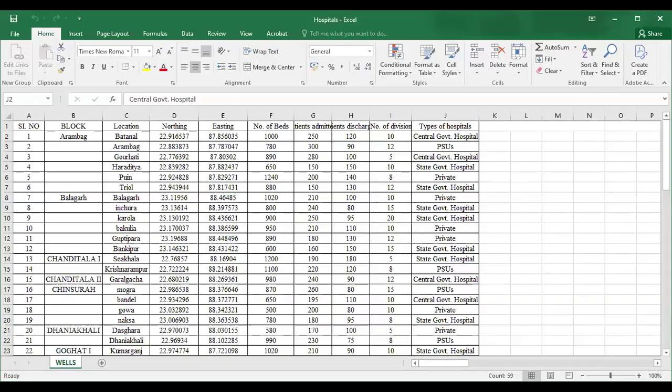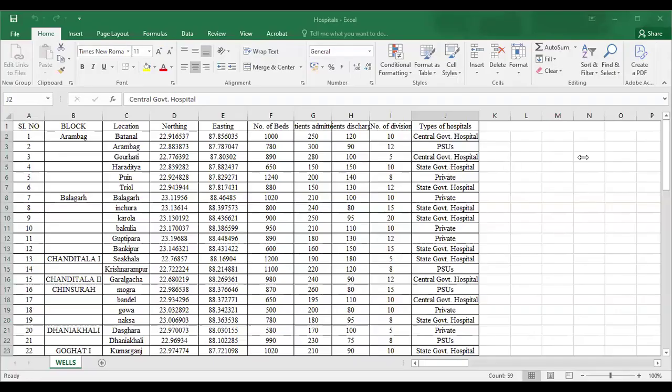So now you can see that this is the attribute table that I have imported from CSV to shapefile. Different columns are there: northing, easting, number of beds available for each hospital, number of patients actually admitted per day in a hospital, number of patients discharged per day from a hospital, number of divisions in a particular hospital, and the type of the hospital.